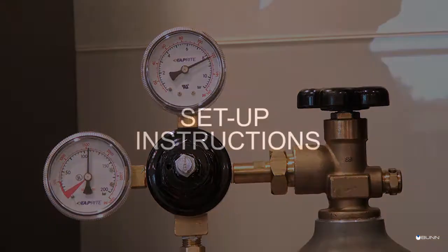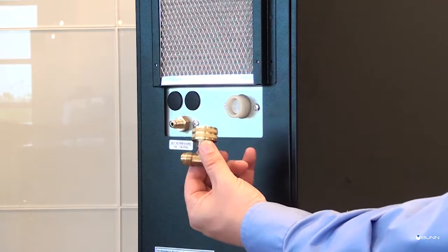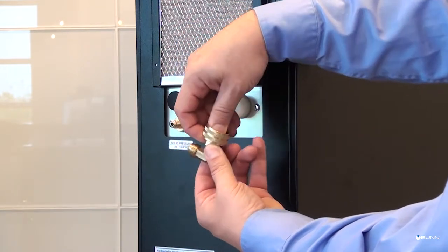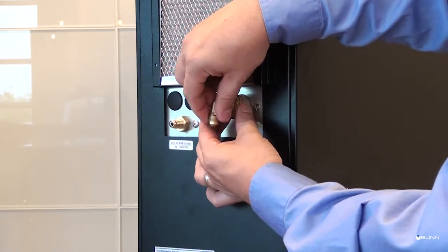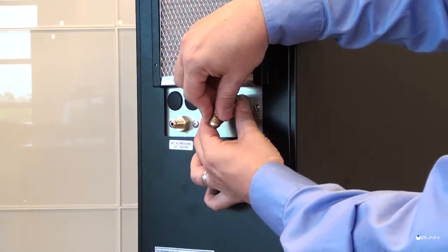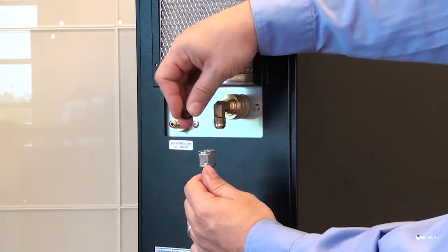Setup instructions. With all the necessary requirements met, you may begin setting up and assembling the Nitron cold draft countertop dispenser. Begin by ensuring that the dispenser is properly connected to a filtered water source and turning that water source on.